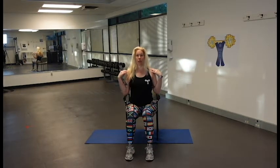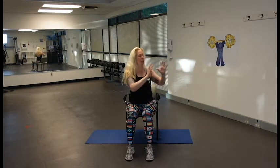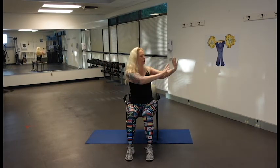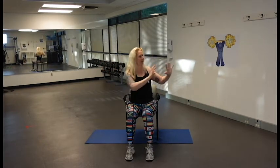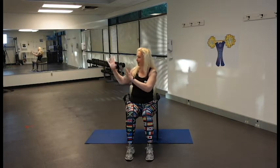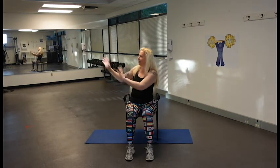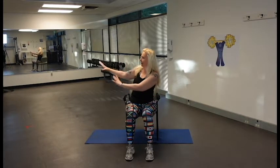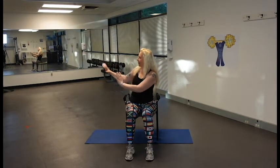Here we go — we're going to play a little basketball. We're going to take the ball and pass it to our neighbor. Sitting up tall with our belly button pulled in tight, shoulders back and down, we're going to have a little rotation as we pass and catch, pass and catch, push away and catch. Take this at your own pace, keep it going — you're halfway there.